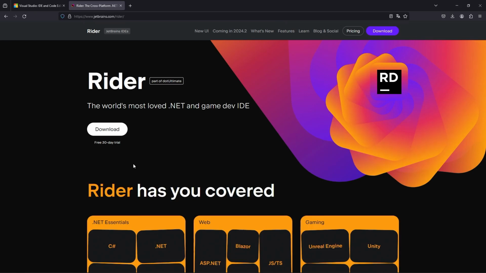So it's paid software. For free software, you can use Visual Studio Code if you want. I just haven't used it that much and don't have too much experience with C# in Visual Studio Code, so I just went with Rider, and I'll be using that every second video when I'm on a Linux machine.